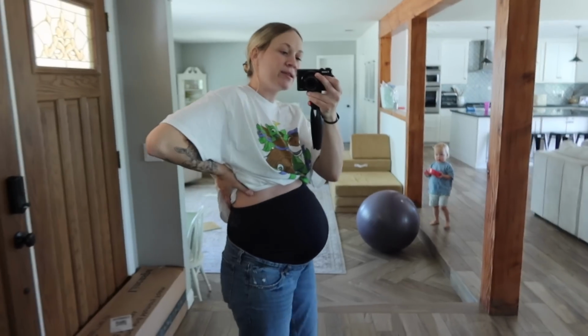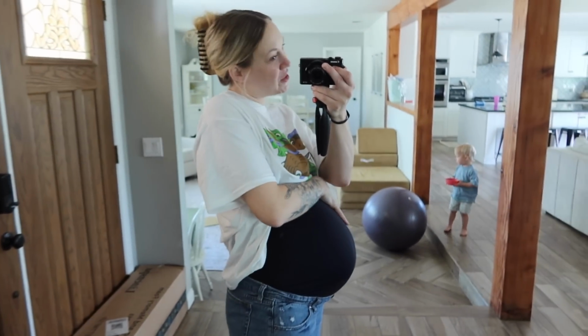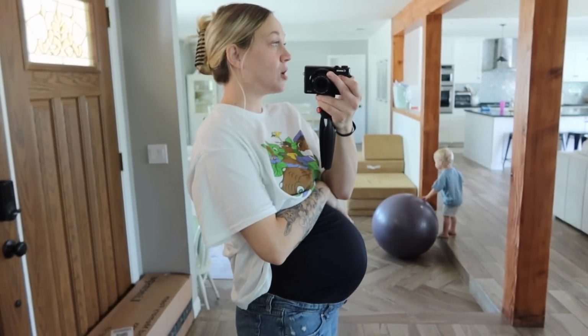Speaking of, I'm hanging out with the boys right now while Emma is at one of her last dance classes. Justin wanted to take her since it's one of her last ones for the season. So it's just me and these two. Well, these three, if you include this girl, who feels like she's getting so big and heavy.